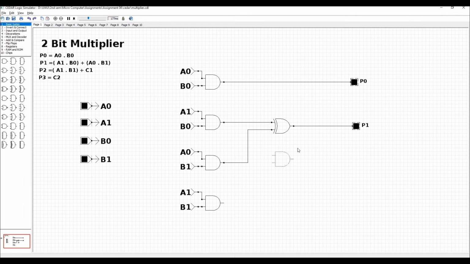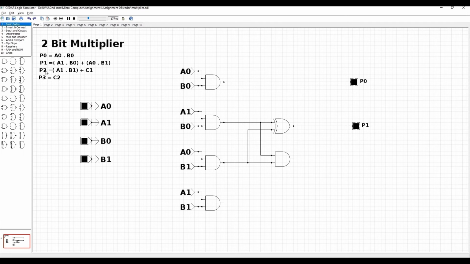The inputs for this AND gate will be this and this. So I'm going to connect those, and this. So the output of this AND gate is C1, which is the carry out of this first half adder.